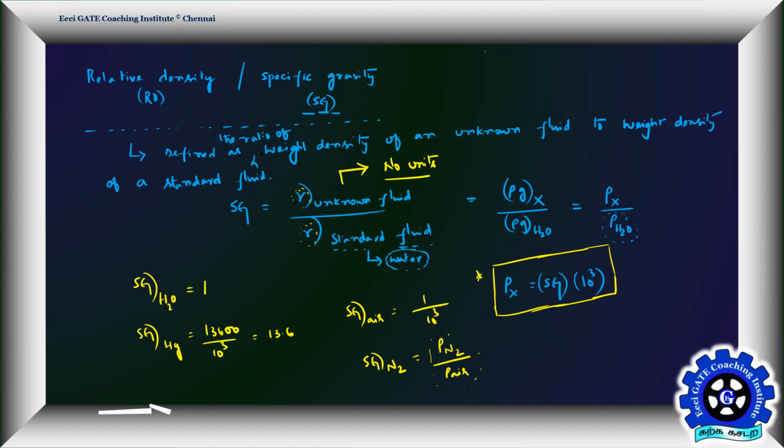If you want, you can include here for liquids, but mostly we'll be seeing liquids only. That's why, for liquids, the standard fluid will be water. If it is gases, the standard fluid will be air. That's why, if you go for the specific gravity of air and choose air as the standard fluid, the specific gravity comes out as again 1. In the context of gases, it's just a reference. There is nothing big about air or water. It's just a reference. Comparing with water, how much is that? Comparing with air, how much is that? That's it, nothing more than that.